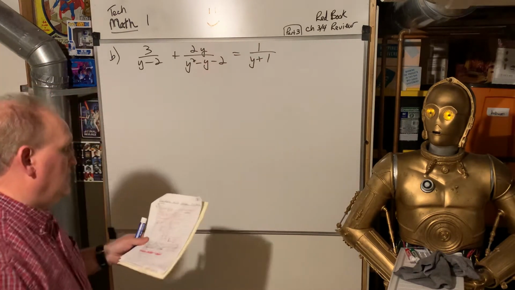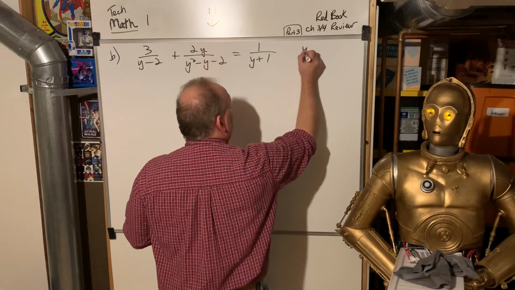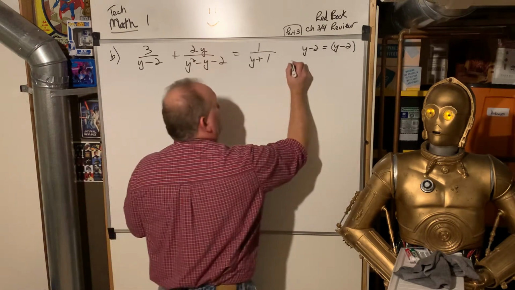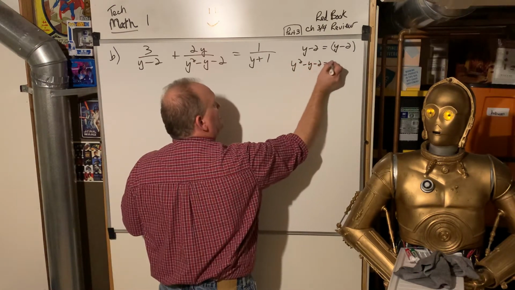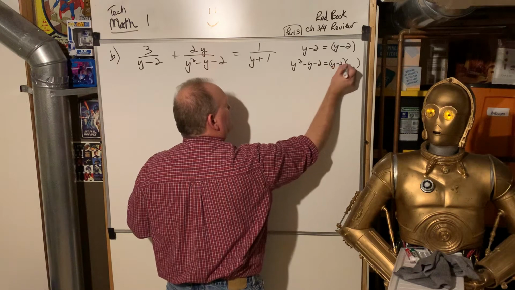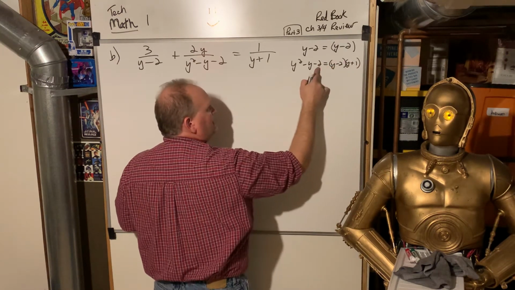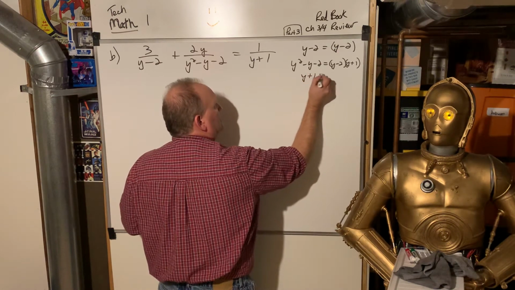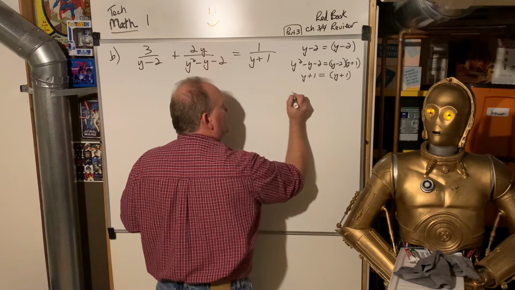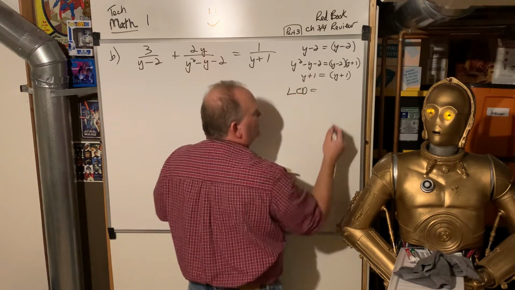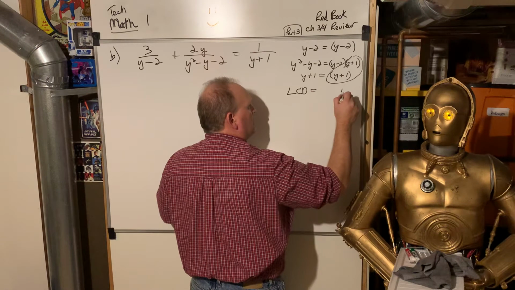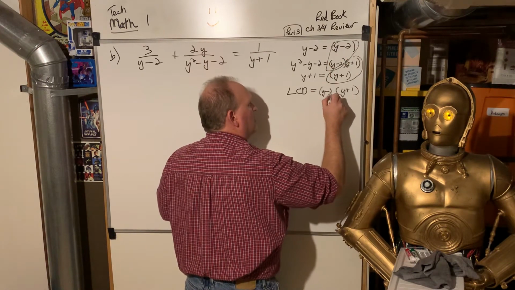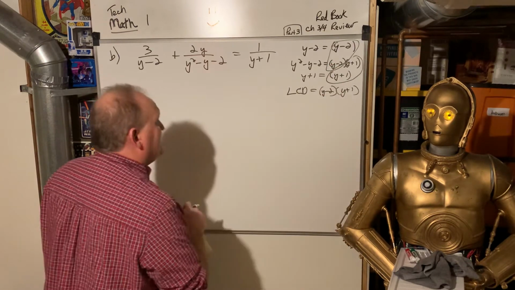All right, so now look, we've got y minus 2, that's just y minus 2. That's on the bottom. This y squared minus y minus 2, that factors into y minus 2, y plus 1. Multiplies to be -2, adds up to be -1. And then y plus 1. It's just y plus 1. And so when you're finding the LCD, you take what they have in common and you take any leftovers. So y plus 1 and y minus 2, those are both common. And there are no leftovers. Everything's accounted for. So that is my LCD.